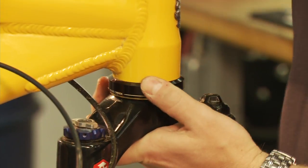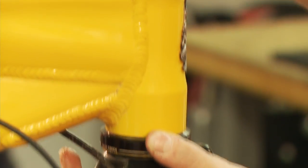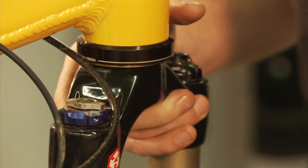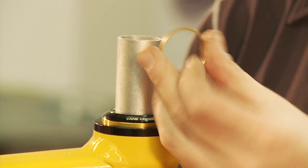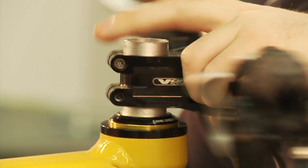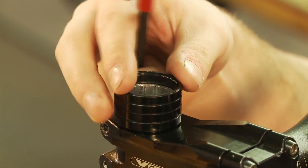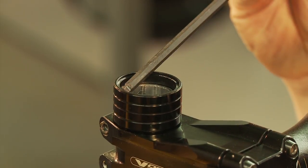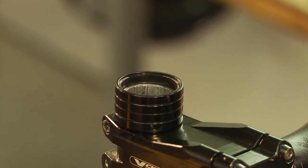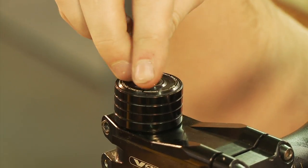Once you're satisfied that everything is properly aligned, firmly press the assembly together to initially seat the gimbals. Once seated, the gimbals will not move easily, so getting them right before applying pressure is critical. Maintain pressure on the bottom of the fork crown to hold it in place while assembling the top cover, spacers and stem, or the upper triple clamp for dual crown forks. The goal is to install these components without disturbing the alignment of the gimbals. If any component of this assembly is tight, extra care will have to be taken that the gimbals are not misaligned while installing the tight fitting component.